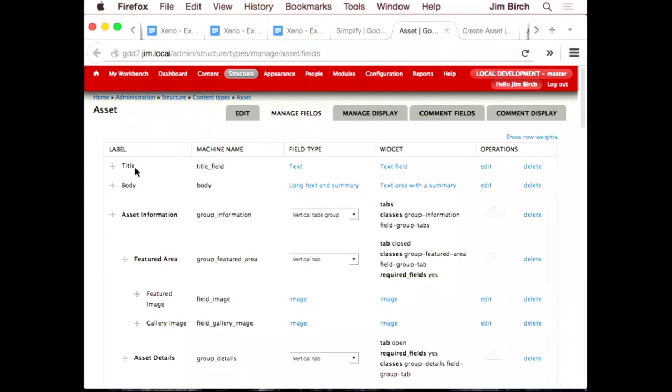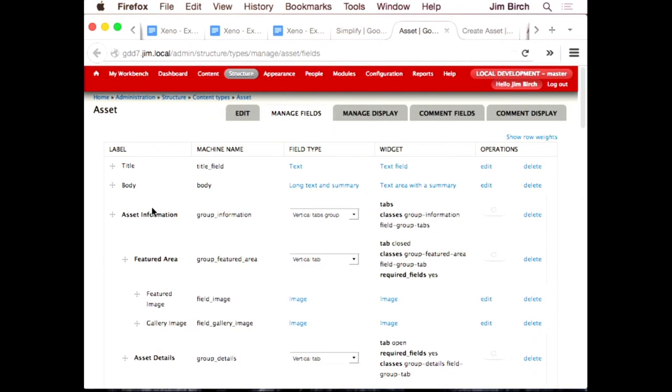So I have a title field and a body field, and then I'm going to create a vertical tab for asset information. This asset is for a software company. They make software as a service, and they make white papers, just like most software as a service companies.